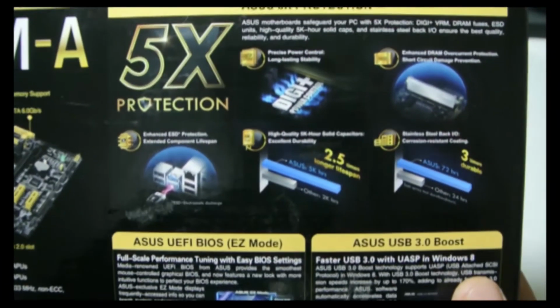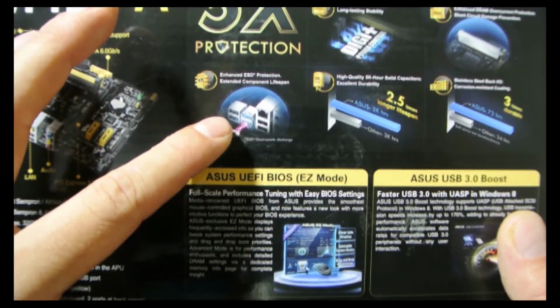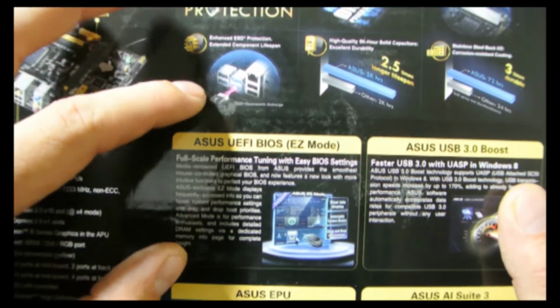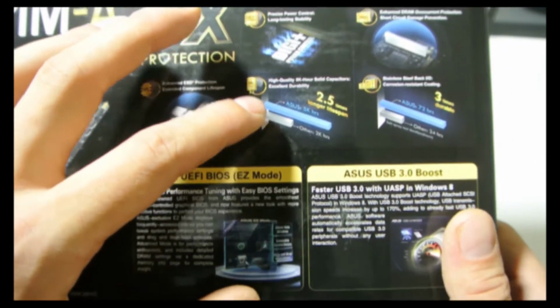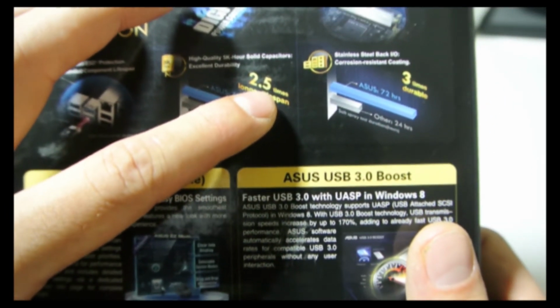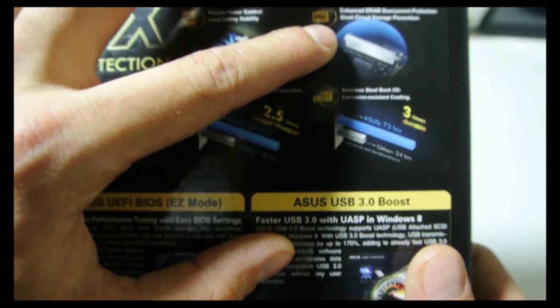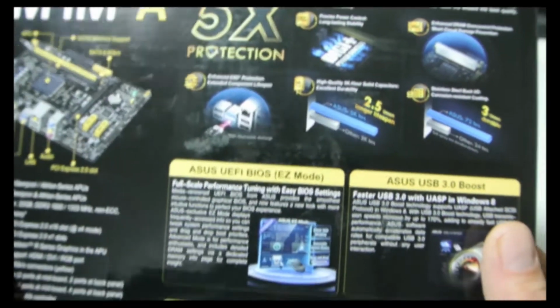And then there's more about what each one of the 5X Protection features is on the back. So you've got enhanced ESD protection for the components, so you're not going to get electrostatic shocks blowing off USB ports, which happens quite a lot on older laptops, I remember. High quality 5K hour solid capacitors. Then you have a stainless steel back I/O, which I'll go through in a minute, and then an enhanced DRAM overcurrent protection, and then precise power control for longer lasting.